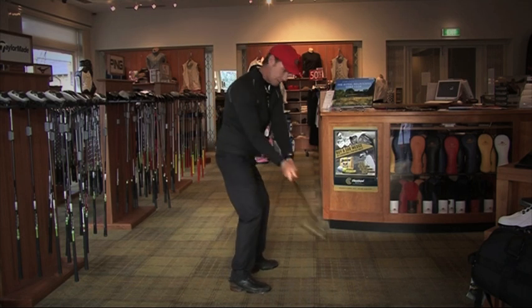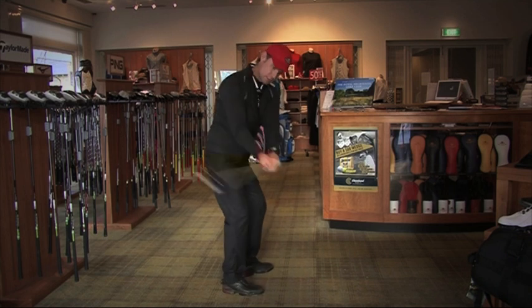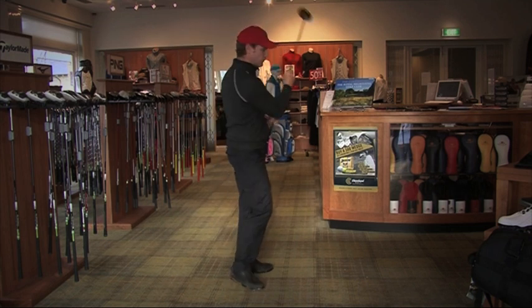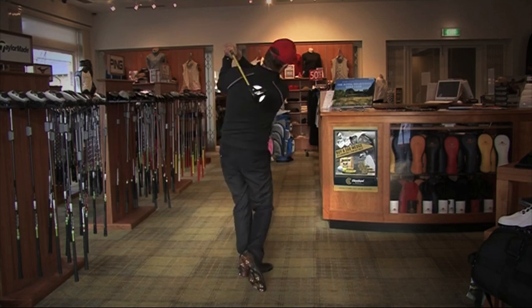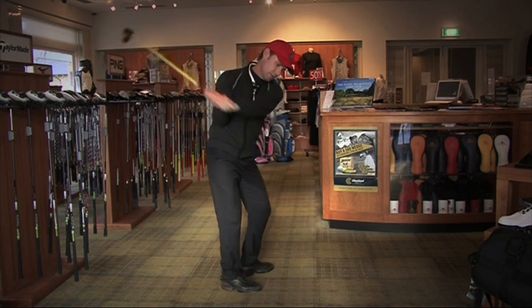The gyro allows me to get the club on the perfect plane, thus getting the muscle memory to start to swing the club back and through. With a bit of practice at home with this before you get to the practice tee, it's going to be a great tool to get the muscle memory and really start to develop those golf muscles that keep the club traveling back and through.